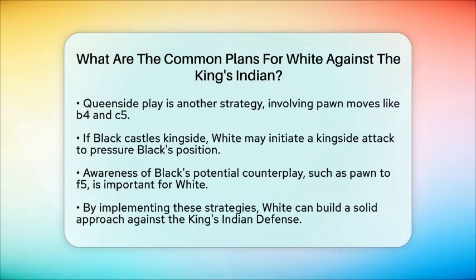Controlling the center, developing pieces effectively, and preparing for attacks are key to countering black's aggressive intentions. With these strategies in mind, white can aim for a strategic advantage in the game.